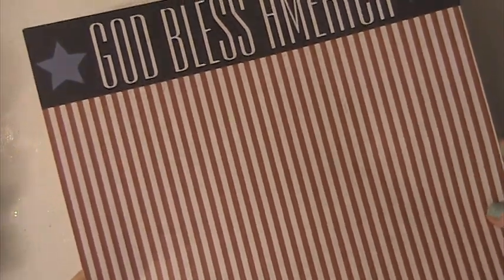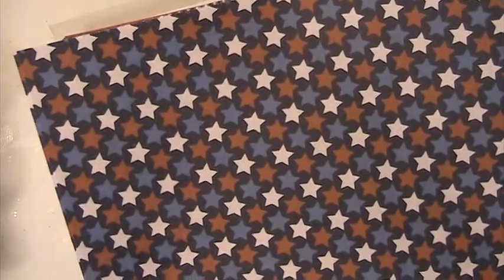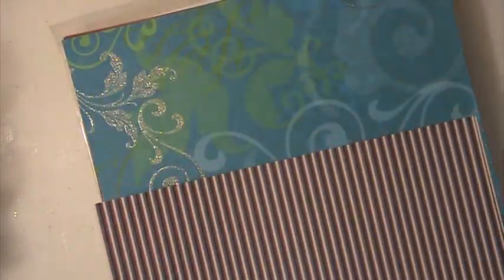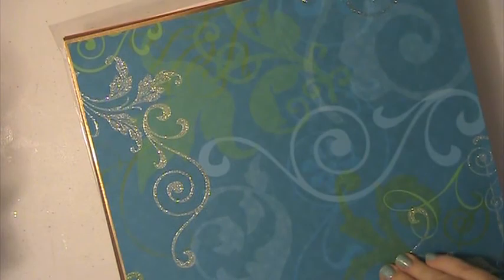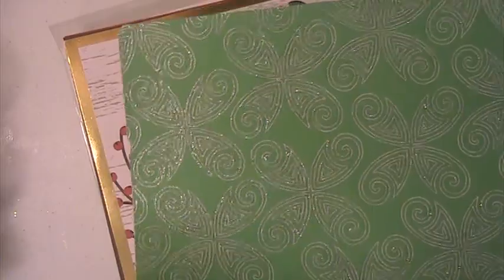There's two of these. And these are papers. There's two of these. Two of these. Two of these. And two of these. This is cardstock. There's two of these. These are single-sided. This is glittered. This one is also glittered. And there's only one of these. And there's two of these that are glittered.